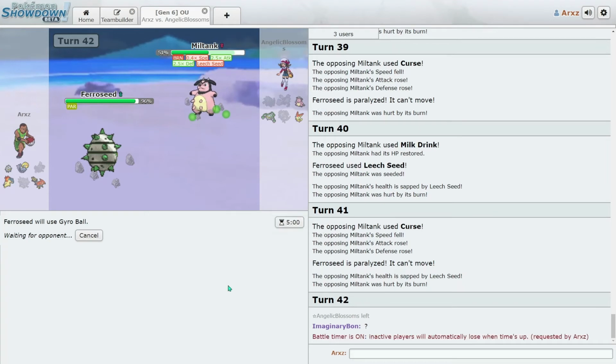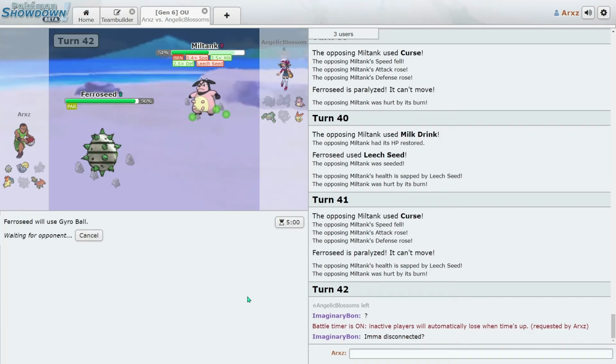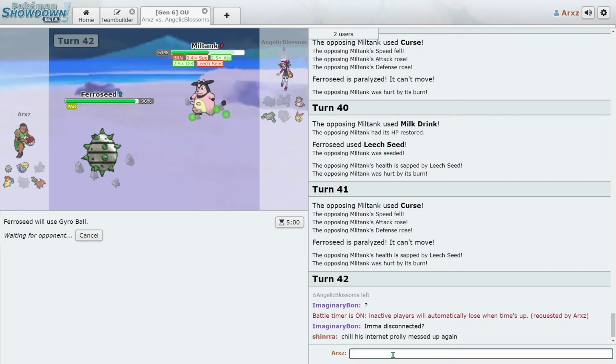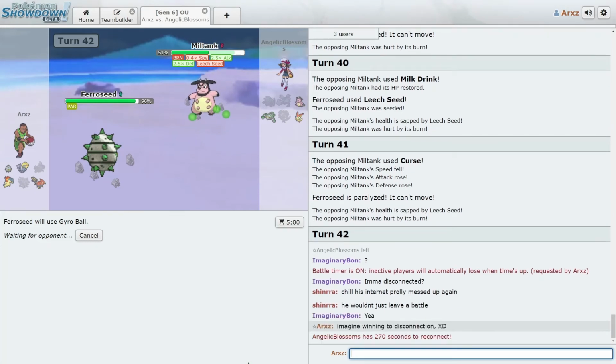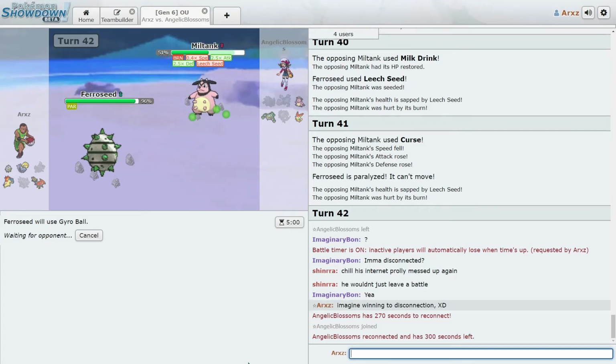And she left. I'm turning on this battle timer. If I win due to her disconnecting, then that'll be so funny. Oh my god, that's so messed up. This Milotic is a big problem. Like, oh my god. Okay, she's back. Alright, she's back. Or he or she, I don't know.